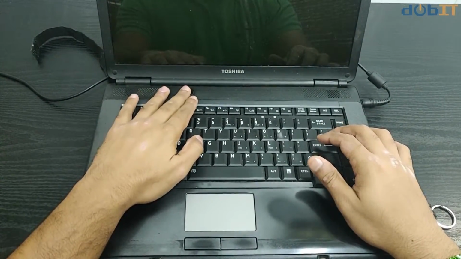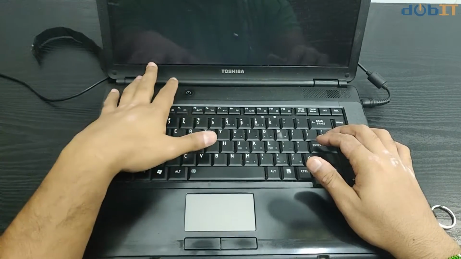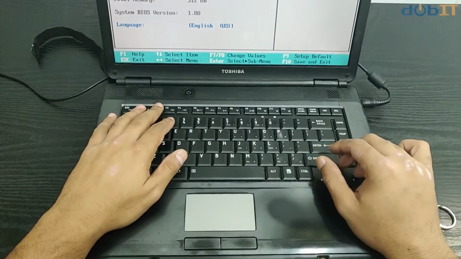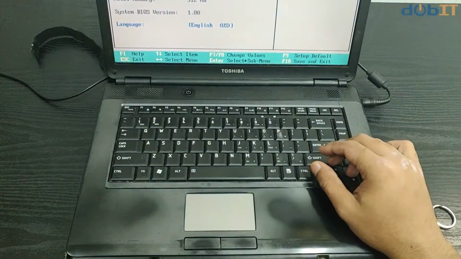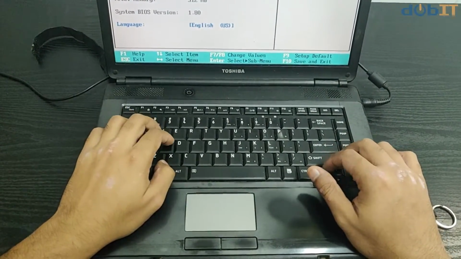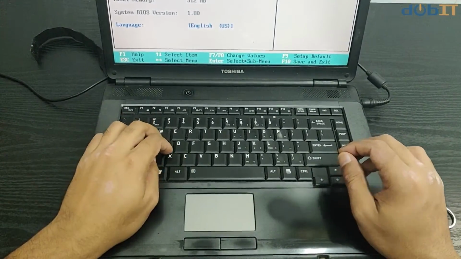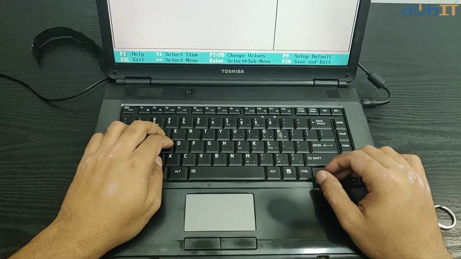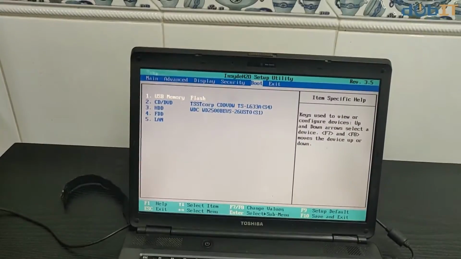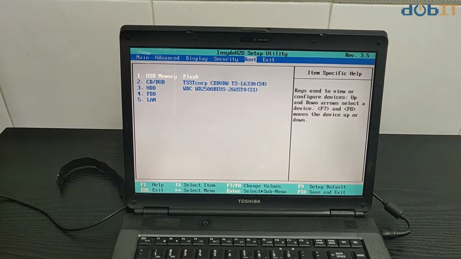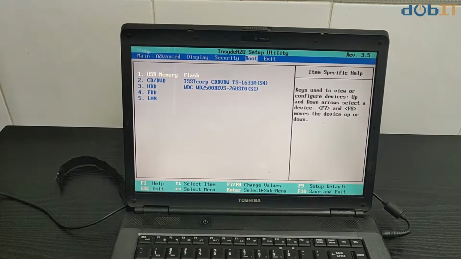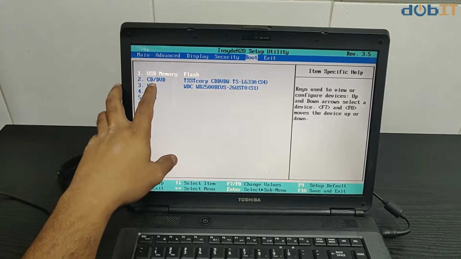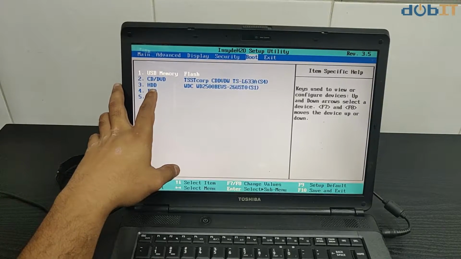When you power up your laptop, you're going to get an option at the bottom here saying either to go into the BIOS setup utility or to get into the Boot Manager. Now for those people who know how to get into the BIOS and how to configure it, you may know that under the boot section in the BIOS you have the options to choose what to boot with. Now as you can see here, we have the USB memory stick, which I have connected to this laptop, we have the CD drive, and we have the hard disk.